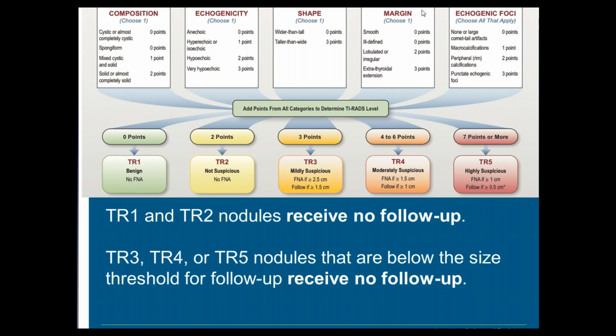Well, here is the TI-RADS table, and you can see for TI-RADS 2 and 1 nodules, you don't do an FNA regardless of the size. For TI-RADS 3, if it's below the threshold, you don't receive any follow-up, and same for TI-RADS 4 and 5. Now, some of you are thinking, I'm calling a nodule TI-RADS 5 and it's 4 millimeters, so I'm really not going to do any follow-up or report it or biopsy it. That makes people nervous, and I definitely get that. So in the next couple of slides, I'm going to tell you why we set these cutoffs of not doing anything and then how to report it. Does that sound good?